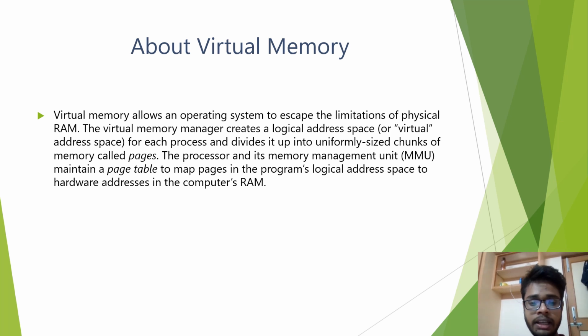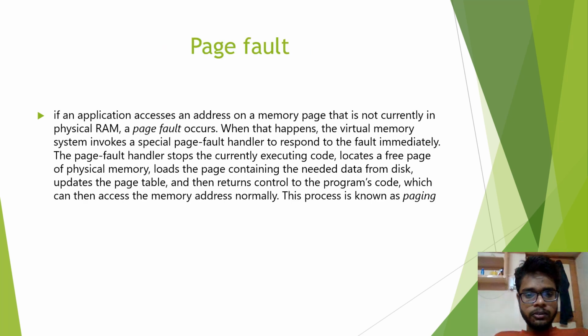The processor and its memory management unit maintain a page table to map pages in the program's logical address space to the hardware addresses in the computer's RAM. So as we are discussing pages, there is an important term that comes up, the page fault. So what is the page fault? If an application accesses an address on a memory page that is not currently in the physical RAM, then it causes a page fault.